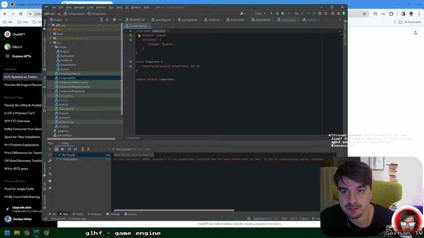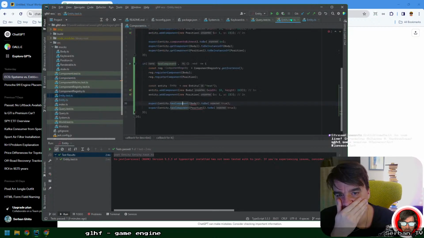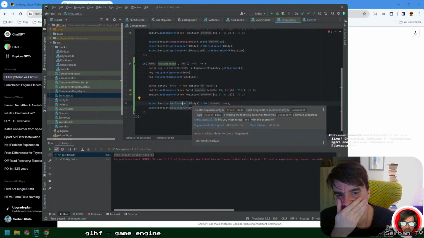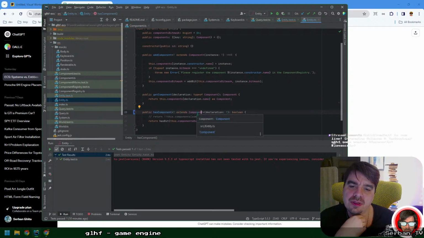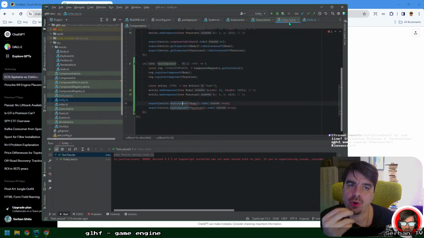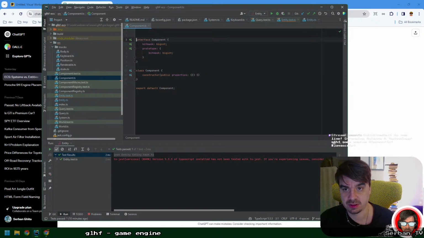What if this is, so I'm looking at something that extends the component but also has these properties.